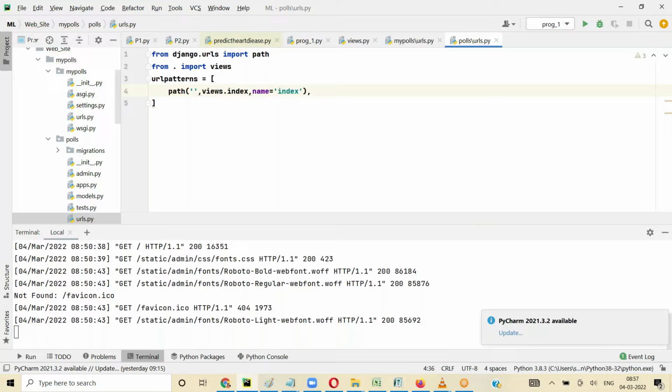So two things we did. First, we created an index function, right? And all our logic of the home page or index page will be in that function. Later we'll add it. We created our home page index. Now we have to link it to the URLs. First step, you have to link it to the URLs. You can directly use project URL or you can use this app URL. It's always better that we use app URLs. Everything related to the app will be in the app folder. So we created a URLs file in the app and we added this entry for this index.